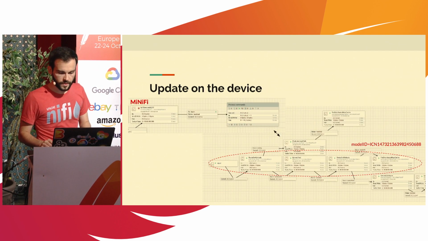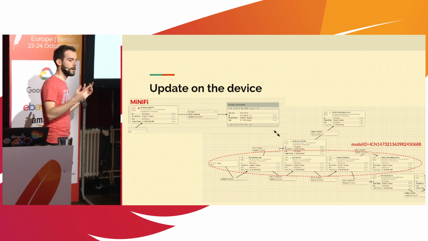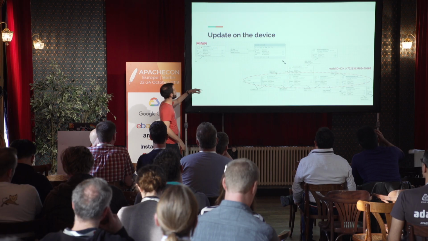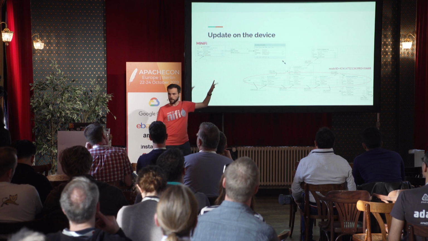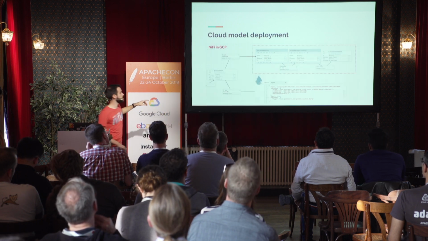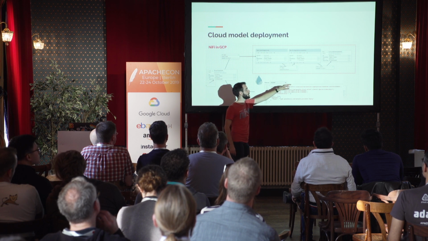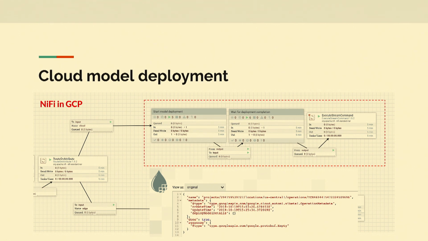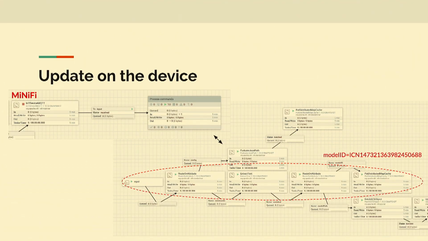Okay. Then once the model is trained, I have to say to my device which model to use. So at the end of the workflow, actually here, at the end of the workflow, I'm executing an MQTT command to send the information back to my device. So I'm sending to the device the model ID that I just trained. And I make this information available on my device. Again, I won't go into the details. It's not really necessary, but just a few processors to receive the command and extract the information.